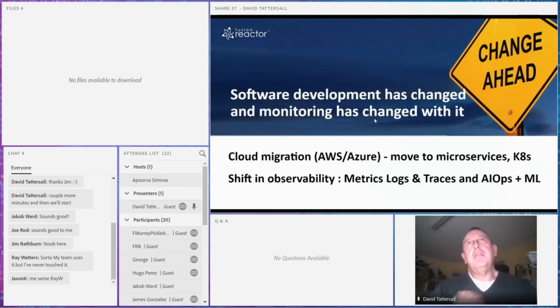So software development's changed and monitoring's changed with it.